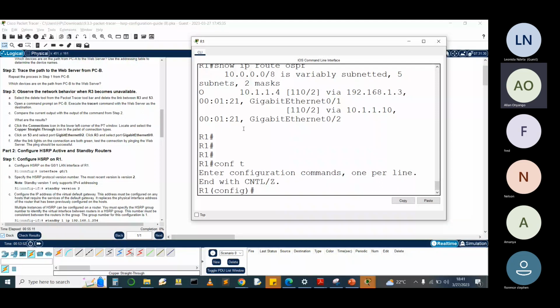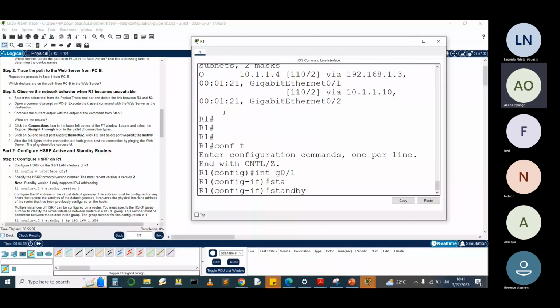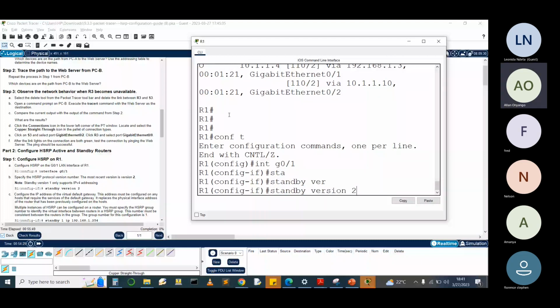So I just need to say int G0/1, and I need to specify the second version of HSRP, and I'll just say standby. The command for configuring HSRP, you will never use a command starting with HSRP. So the word that you need to mostly note is the command standby. It says standby version 2 is the secure version, correct?